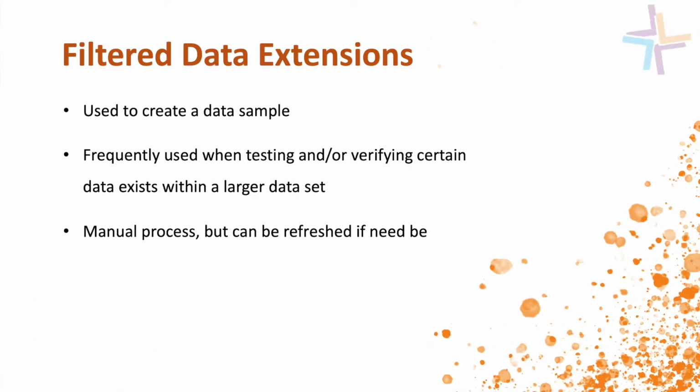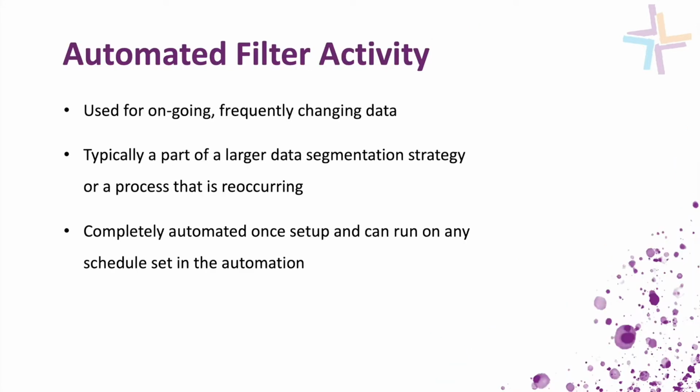So you have filtered data extensions. This is a sample of a larger data set that you're testing, or you're wanting to verify certain data actually exists in the larger data set. As I said, this is totally manual. Next up, you'll have the automated process. This is where you have an ongoing data segmentation strategy where every day you're importing new data and looking to refresh it.